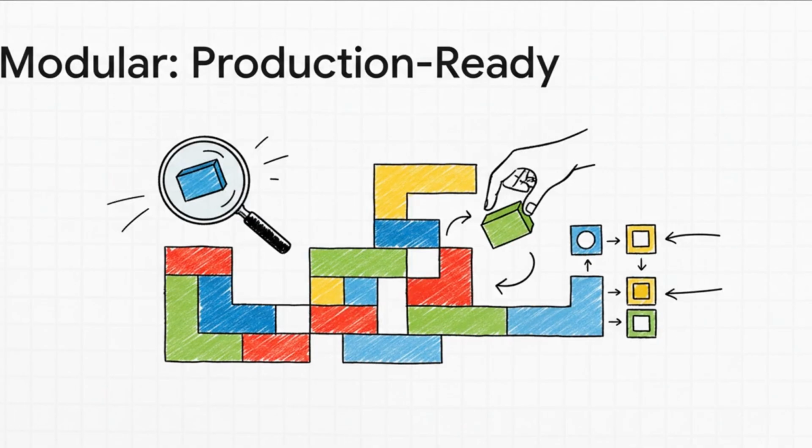This is exactly why, for pretty much any serious production-ready system, you're gonna want to go modular. It lets you have a clear separation of concerns, which is just a fancy way of saying each part does its own job. This makes the whole agent way easier to debug, to maintain, and to add new features to later on. It's a design that's really built to last and to grow.